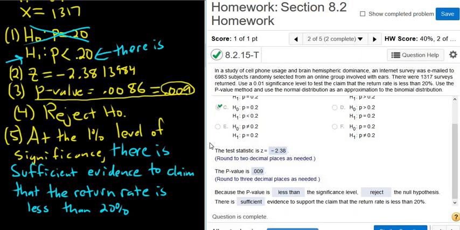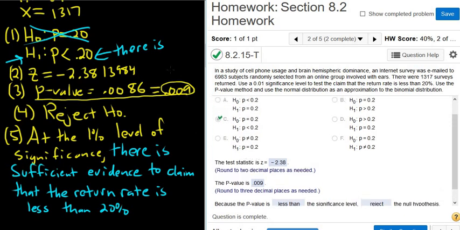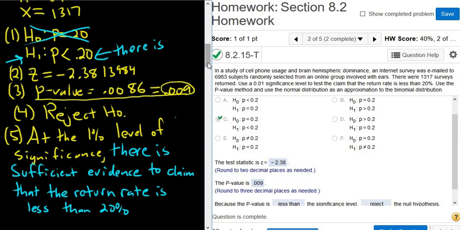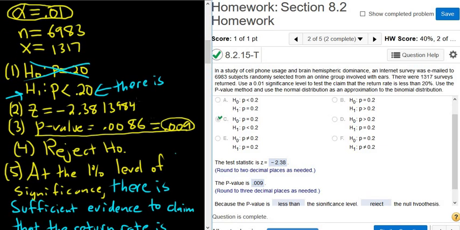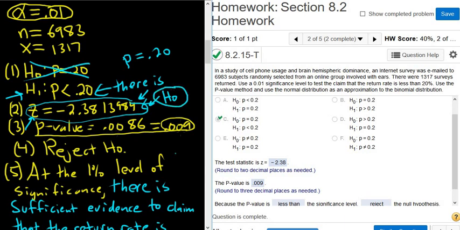Since this video is kind of short, let me just take a few seconds to mention some other random thing about hypothesis testing. So when we're doing the hypothesis test, the test statistic, this number here, is computed using the fact that p equals .20. It's actually a formula. So behind the scenes, there is a formula for this thing. And this is computed assuming that H0 is true. The p-value is computed using the test statistic. So the p-value is also computed assuming that the null hypothesis is true.